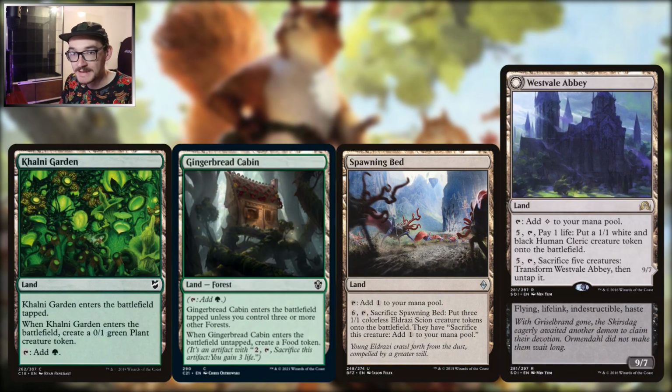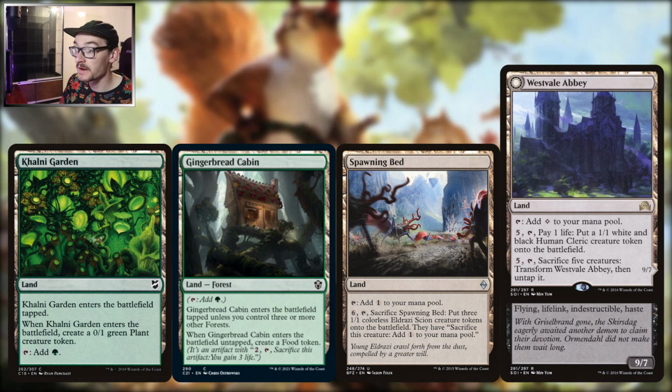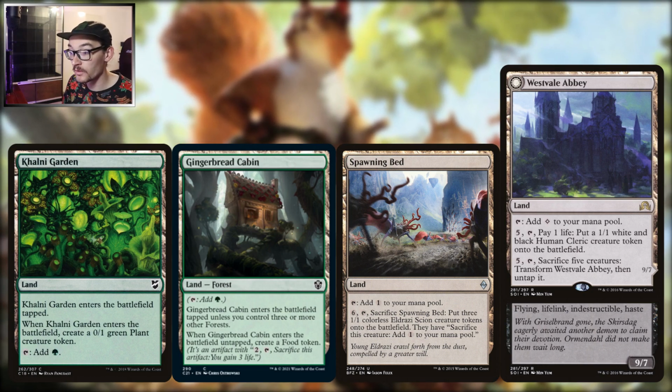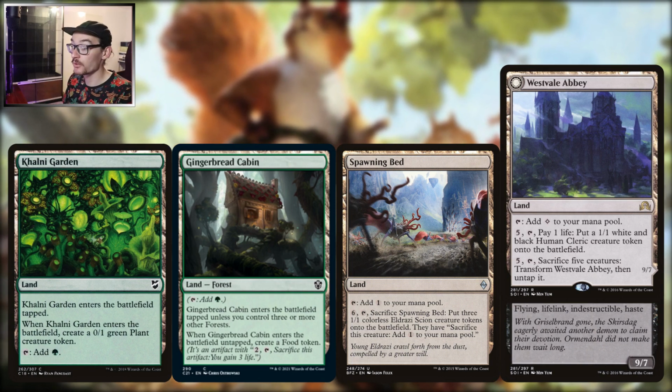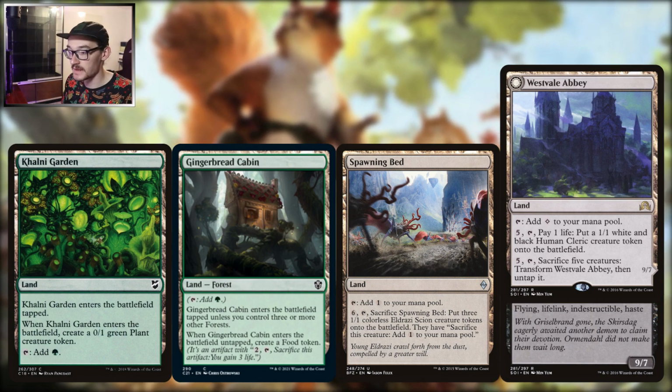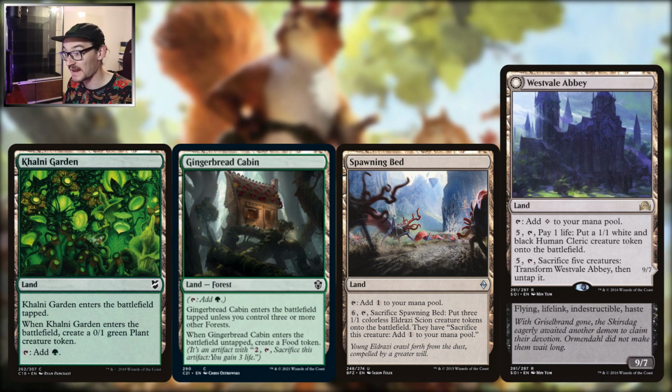And remember, any token brings in a squirrel, so even lands that can bring some tokens in do pretty good. The Garden and the Cabin bring in a little plant token and a food token, which will bring a squirrel with it in the land slot. Spawning Bed, your six mana to get three Eldrazi Scion tokens out of it, but with your commander, that's six tokens for six mana in a land slot.